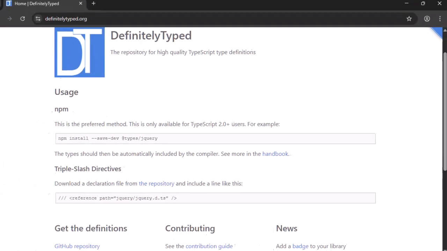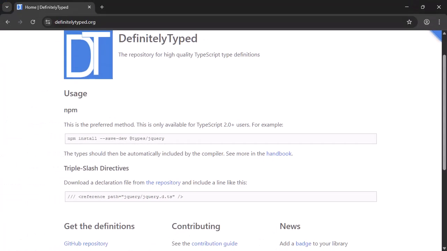Right, moving on. One of the great things about TypeScript is that it can be integrated with third-party JavaScript libraries, and with TypeScript, you even get type checking for those libraries. To make this possible, we use type definitions. Type definitions describe the structure of a library's API and provide type information so that TypeScript knows what functions exist, what arguments they take, and what they return. The most common source of type definitions is the DefinitelyTyped project, an open source community effort where developers contribute type information for popular libraries that weren't written in TypeScript.